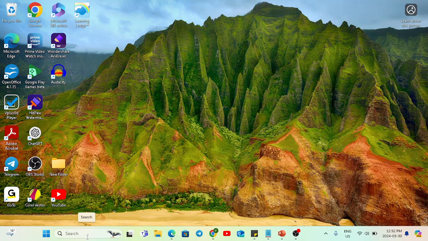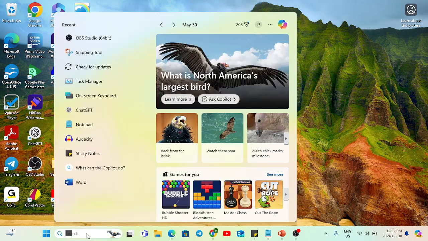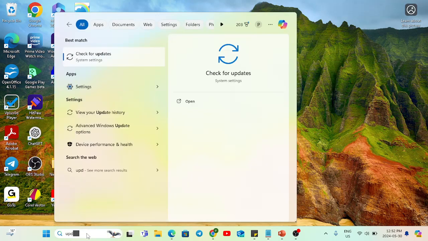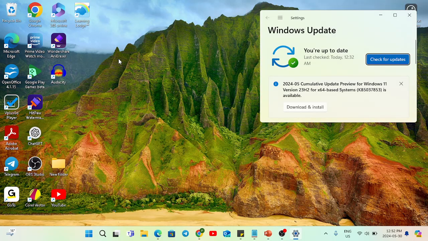Microsoft has released the latest update yesterday, which was May 29th, and let's go and see what that update is. This update has some new features as well as some known issues associated with it.